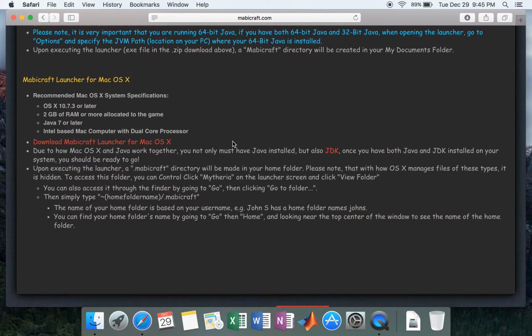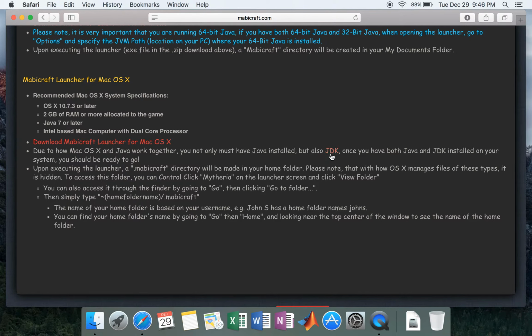The nice thing is with Macs, essentially if you have an Intel chip and you're running a version of 10.7 or later, you already have a 64-bit system. So you don't really need to worry about whether you're running 32-bit Java or 64-bit Java. The Macs actually already have Java pre-installed, so we really just need to install the JDK, and we should be good to go. If for some reason after installing the JDK, which there's a link to right here, you have any issues, you can of course install the regular Java for Mac.